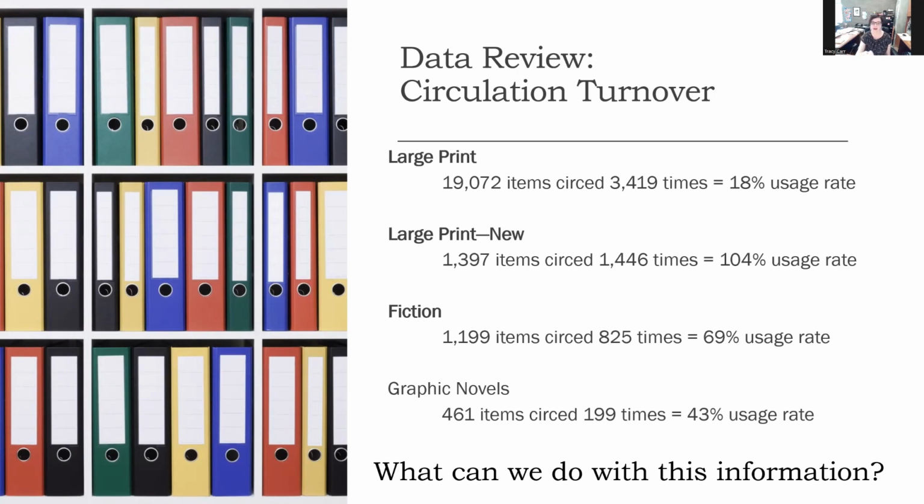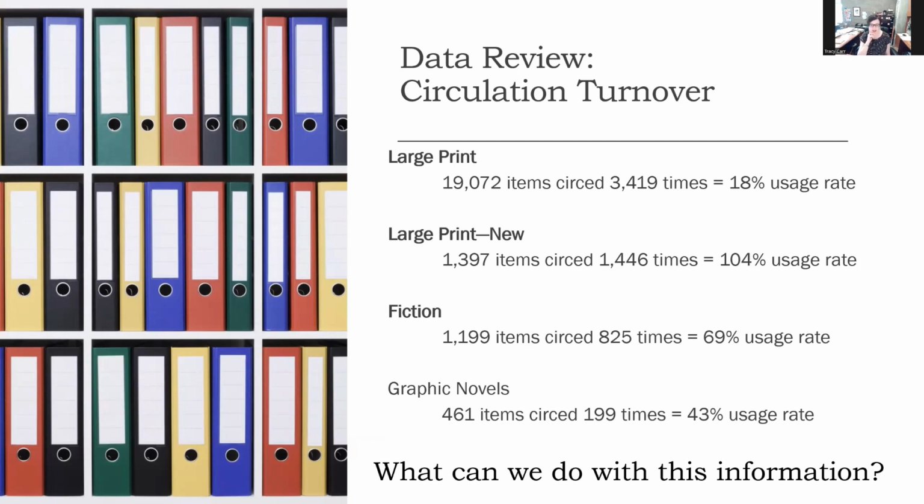We could break it down and go title by title and look at the genres to see if there's something that's not being used. But the 104% usage rate tells me that whatever we're doing is fine. And just an FYI, our large print books come as a subscription. So we subscribe to X number of Westerns and X number of romance and other genres.